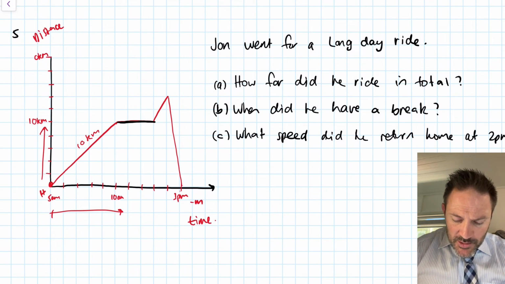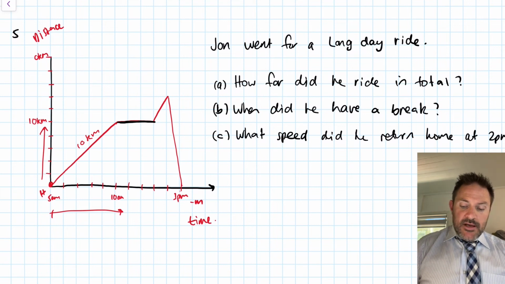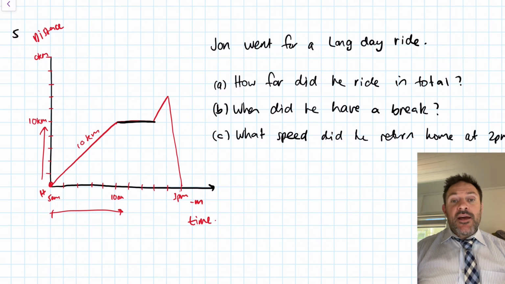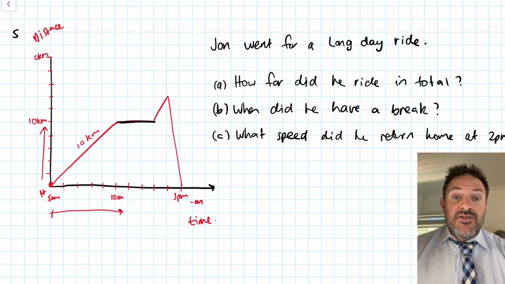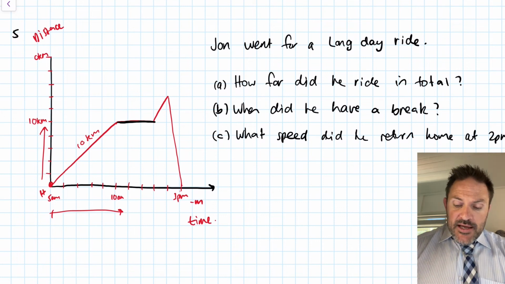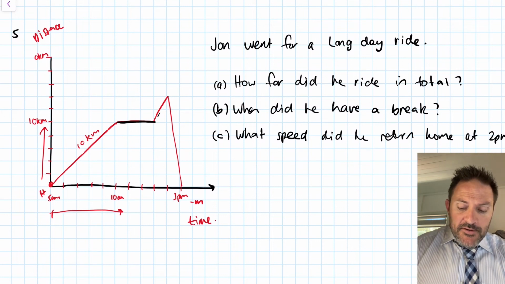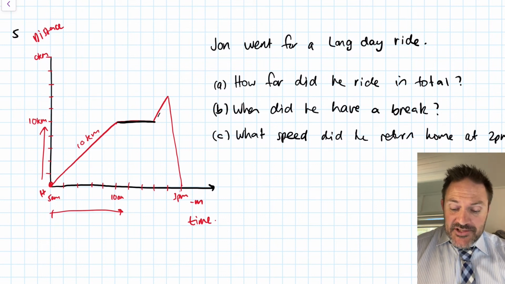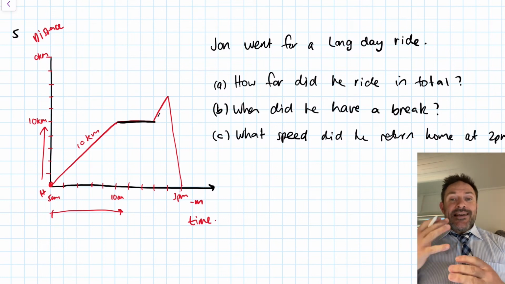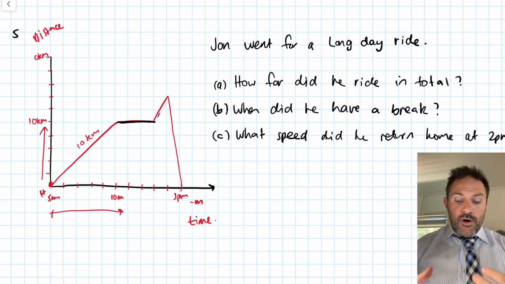From 10 o'clock to 11, 12 to 1 p.m., what's happening? He's not going anywhere, so he's had a bit of a break for a few hours. He's ridden 10 kilometers, he's pretty tired, and he's going to have a bit of a break. Then he rides a little bit further, and then what happens then? Well, he turns the direction and starts to ride back home. So we're starting to draw a little picture about what John's doing.